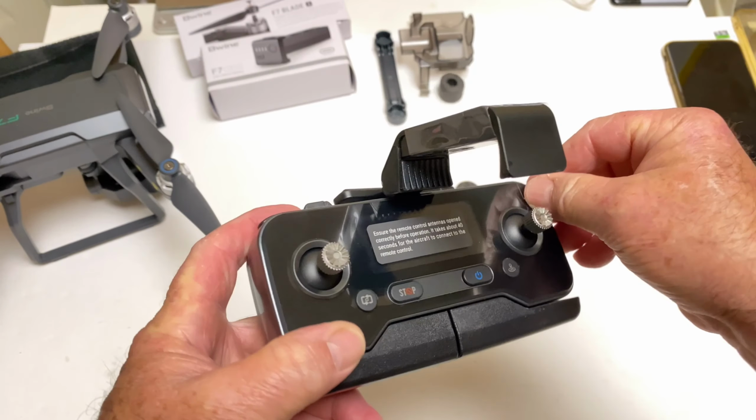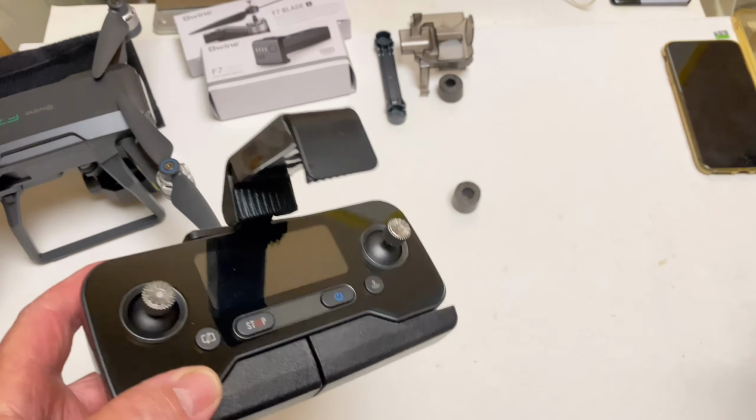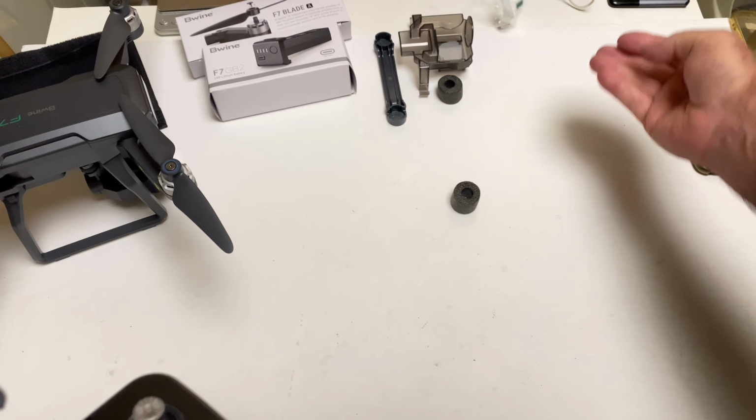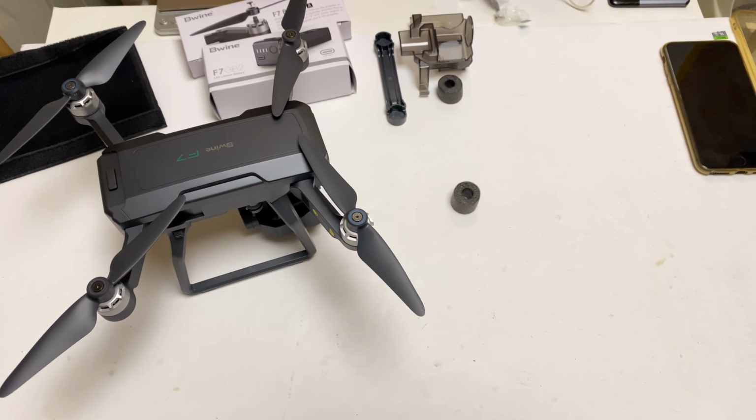Take that off. Okay, so it says on this little label right here, just so you know, that it takes about 40 seconds for the transmitter and the drone to bind together. Okay, so actually that's a considerable amount of time, so you're gonna have to be prepared for that.